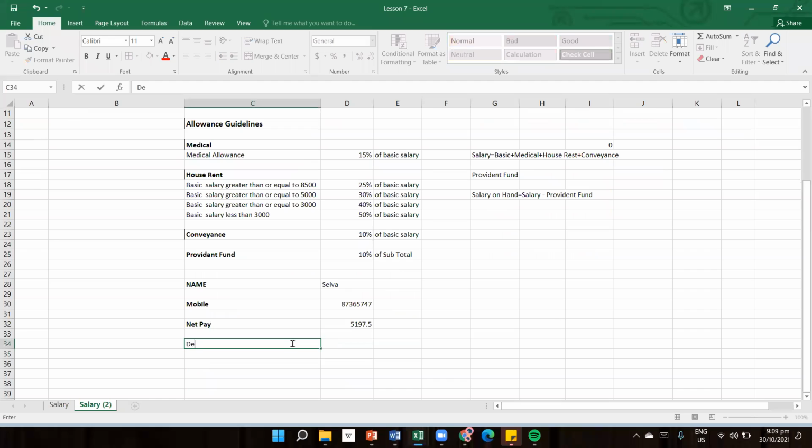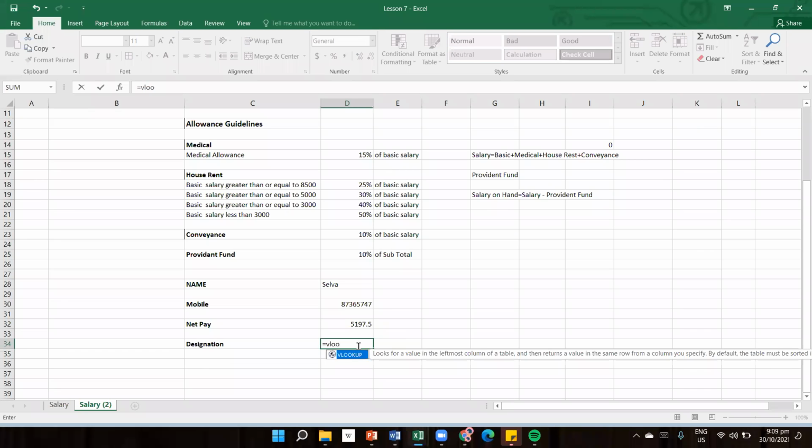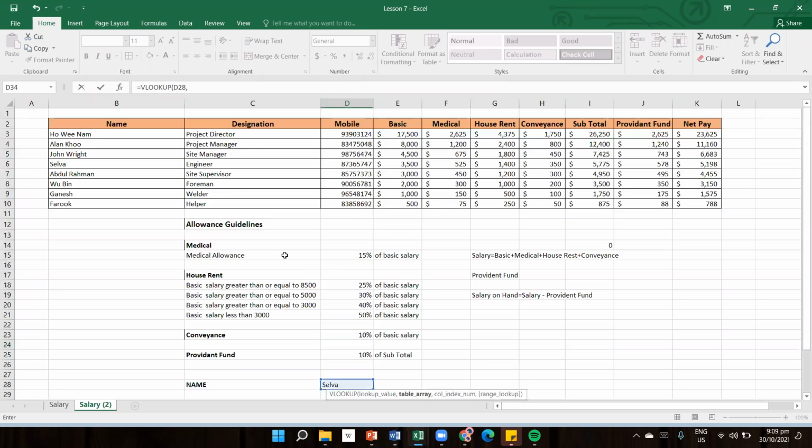Okay, we do the designation again. So I want to find the designation of Selva. So how do I do it? Equal to VLOOKUP. What do I do? I should look for the name here. Where should I go and look? I should look in this table.